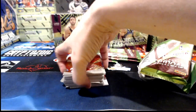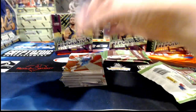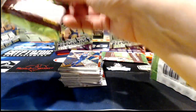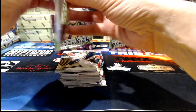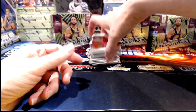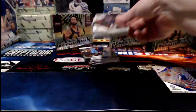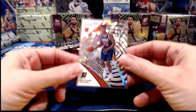I used to have more of that than I do now, because these days, as you guys know, I don't let much ride. If something's not paid before the start of the break, I generally resell it. But I didn't always do that until I kind of stopped and thought about how much money that was costing me annually. So then I started reselling it, so I don't have a lot of it now, but have a lot of it built up. So I wouldn't mind getting some of that listed as well.